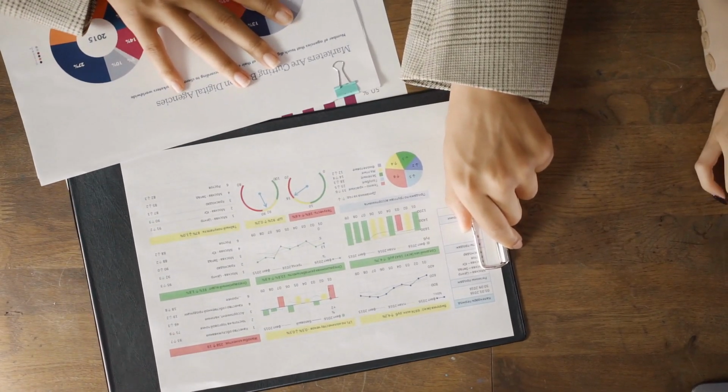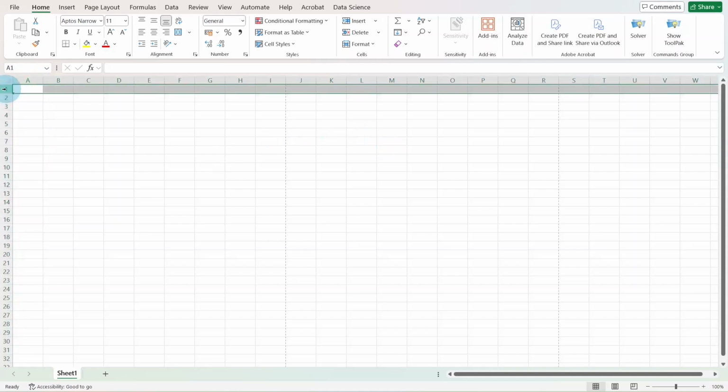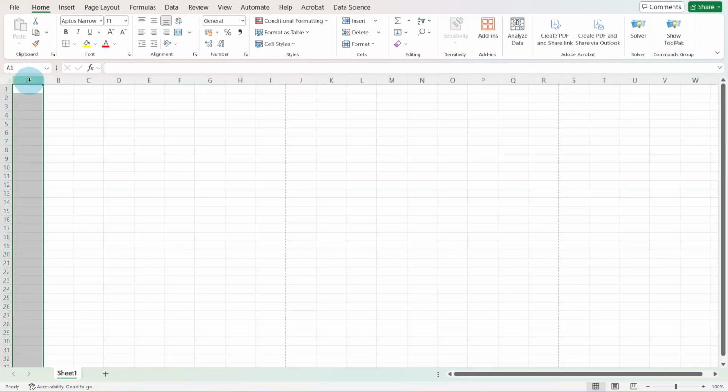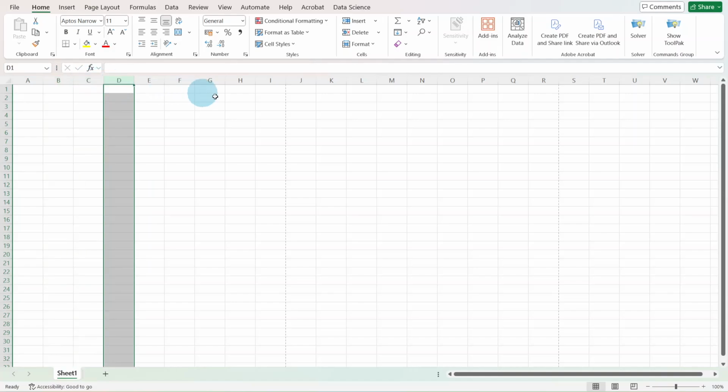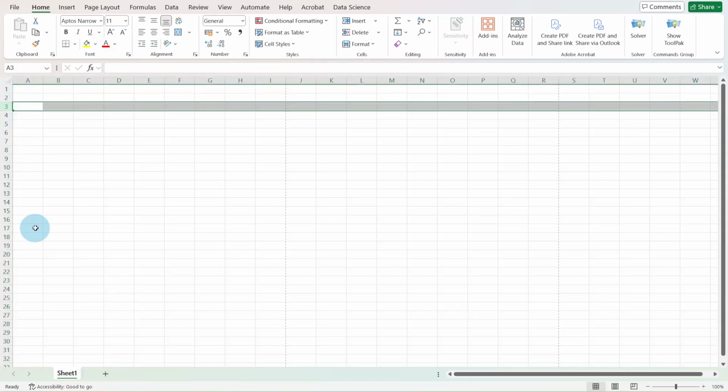All right. So a spreadsheet is made up of columns and rows, as you can see on your screen. Now the columns are identified vertically using letters A, B, C, D, and so forth. Now the rows, you can identify them with the numbers 1, 2, 3, and so forth. Let me take you around the work area of the Excel spreadsheet.